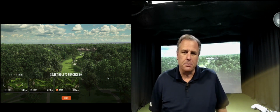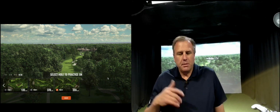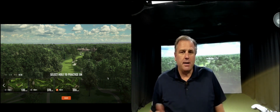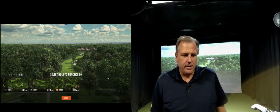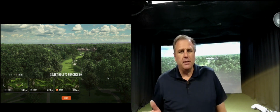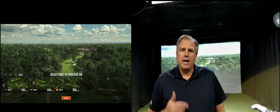What I'm going to show you is that you can actually really improve your game when you putt on the TrackMan. I've been using the putting setting the last 4 or 5 months, which basically means when I play virtual golf, I turn on the putting so that I have to putt. And what it's really helped me do is keep my putter square through the ball, and really work on my tempo. And then I found when I've been putting outside, it's really helped me improve because I've really been improving my putting stroke.